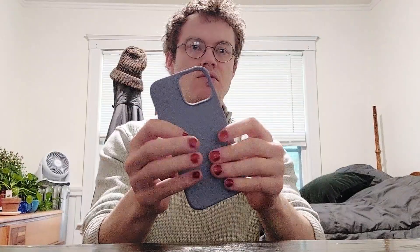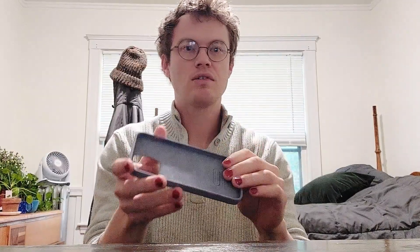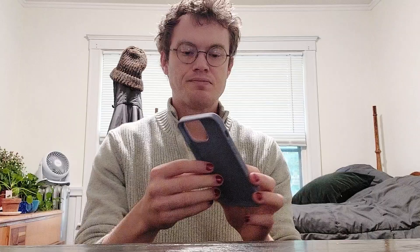So overall, it's got a nice soft feel and a sleek look. It has this matte finish that doesn't leave any fingerprints. Overall, I would say it's nice to have a phone case to protect your phone, extend the life of the phone a little bit, and add your own style to it. And I think this phone case could definitely do that.